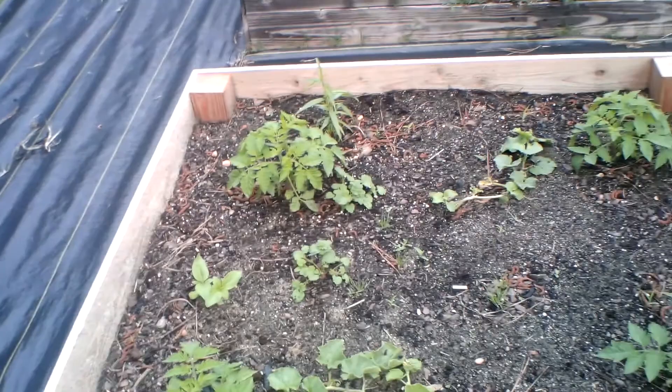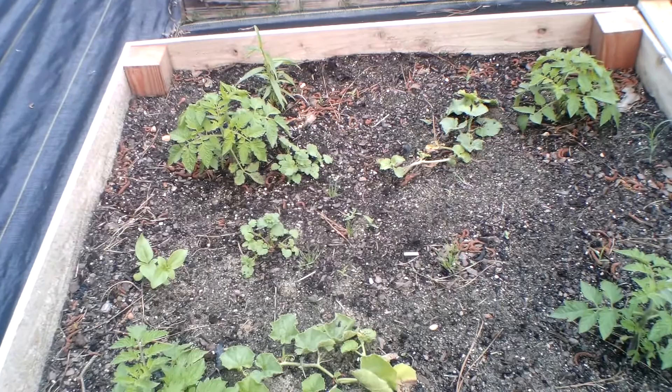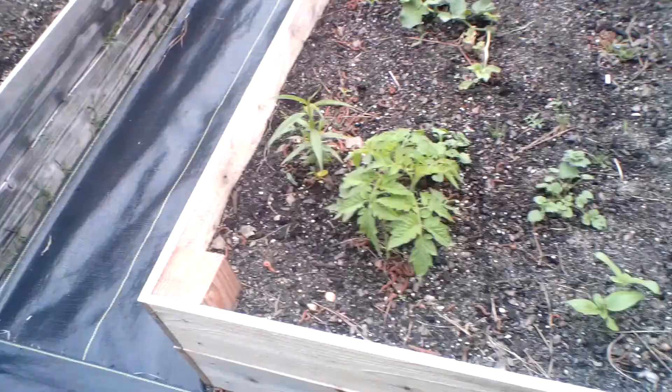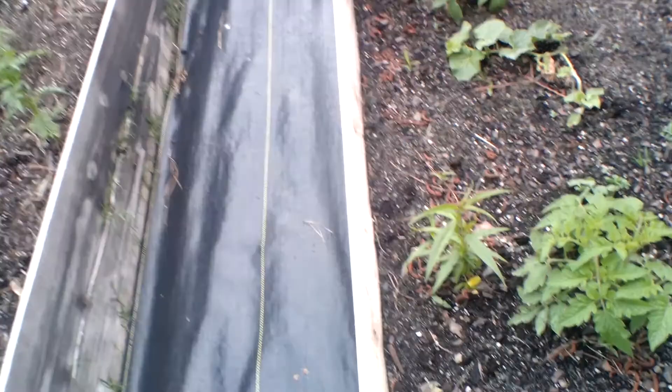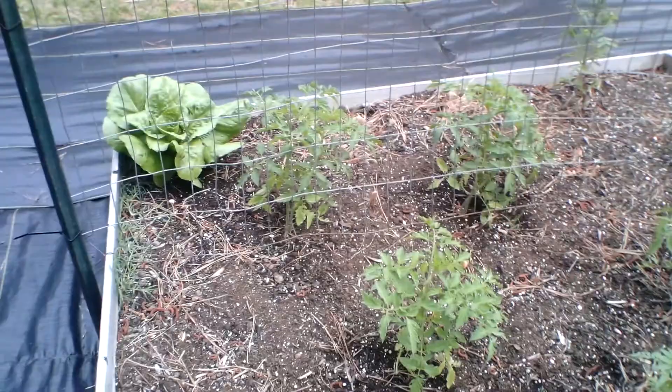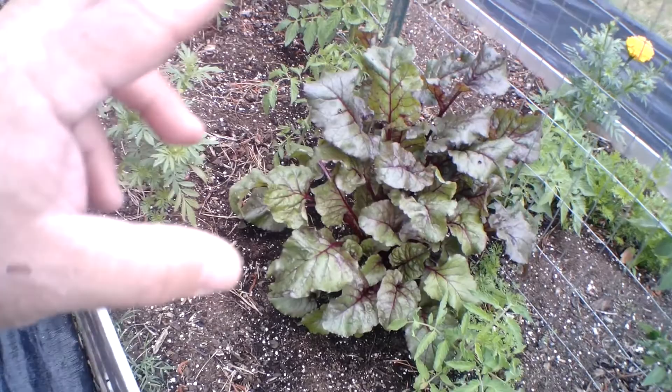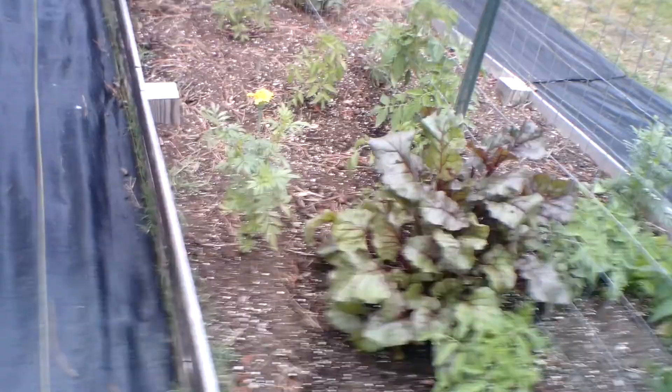These are my San Marzano tomatoes and they are looking fabulous, growing very well. There's my rogue peach tree — I'm going to let it get to about 12 to 18 inches and then dig it up and repot it into a new home until I'm ready to put it in the ground. Here's our other tomato bed — it looks just unbelievable. We're going to pull this beet up on the Friday before Mother's Day when I do the garden walk video, and I'll weigh it. Keep putting your guesses in the comments on how much you think it's going to weigh.